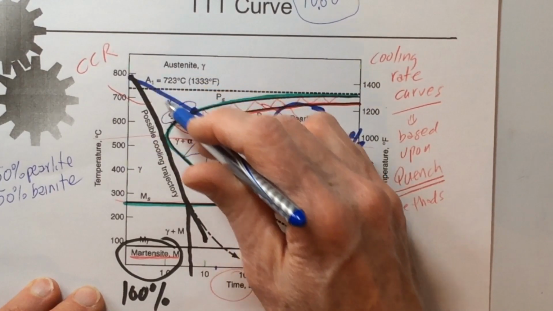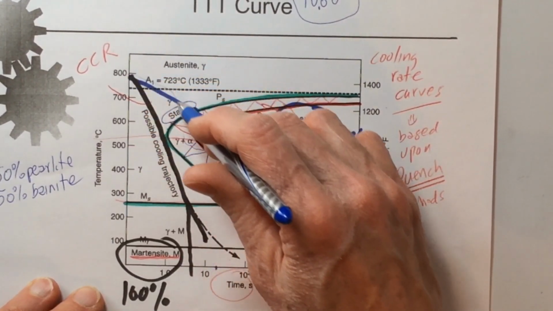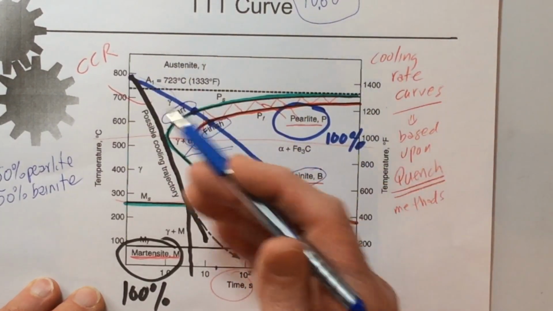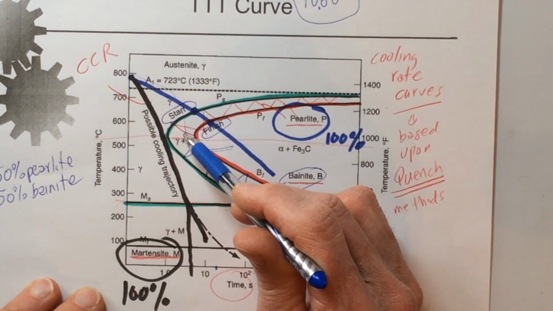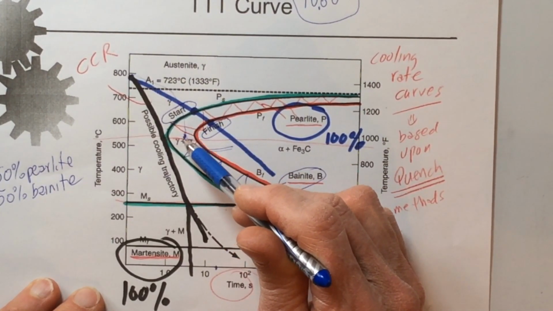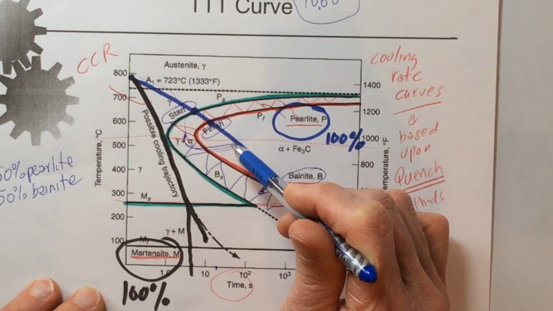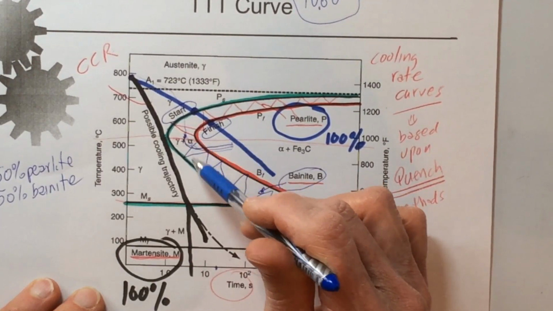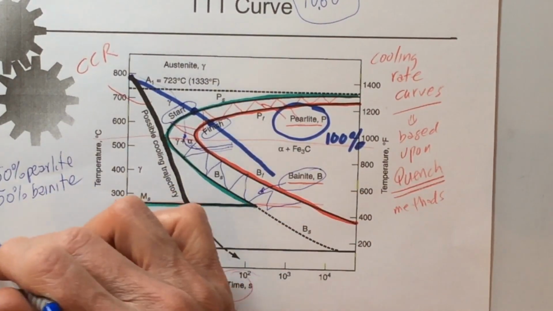Now this curve would have to start in here and then finish out here. So you'd have to do some weird things with respect to how that cooling rate curve goes, but there are ways to do that. And again, I don't need to give you all the details of how that's done. But you can go in here and get about 50% pearlite and then quench it slower, and then a little more time here, instead of going completely down like this, and come out with a bainite product. So you'd have 50% pearlite, 50% bainite.